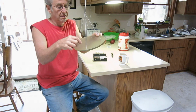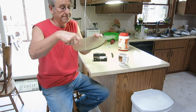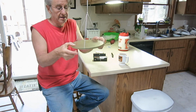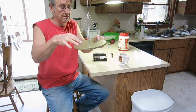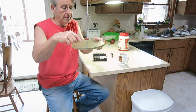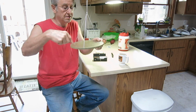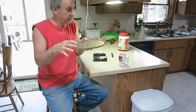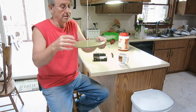Well, first before I drilled, I drew a circle on it. What that did was gave me all the holes for my strings. Anyway, then after I crossed it this way, then I crossed it the other way. I divided it in eighths. So I got 2 strings for each tube. 2 here, 2 here, 2 here, 2 here.